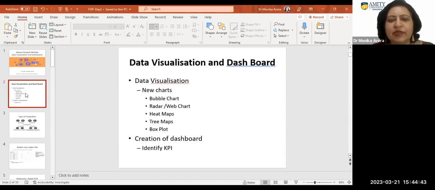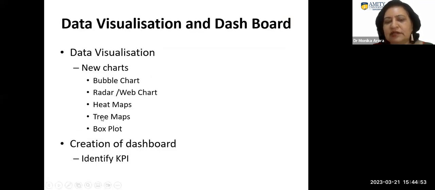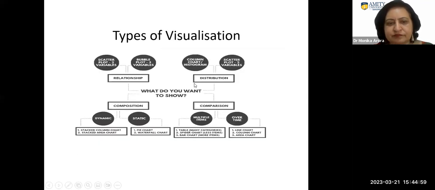There are some new charts, like a bubble chart, radar chart, then a heat map, then tree map, then a box plot, and the creation of dashboard we have already done.